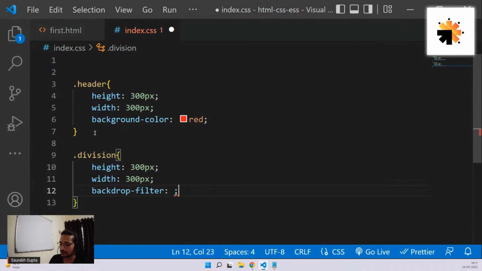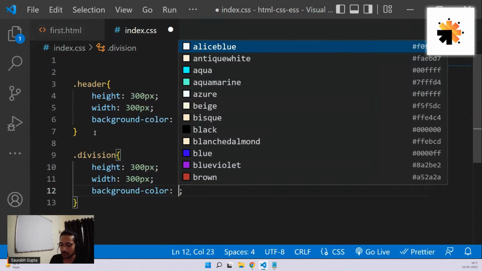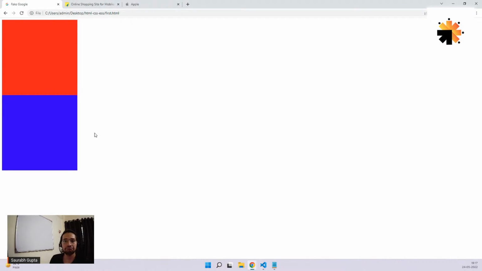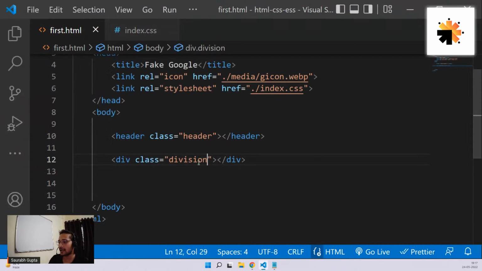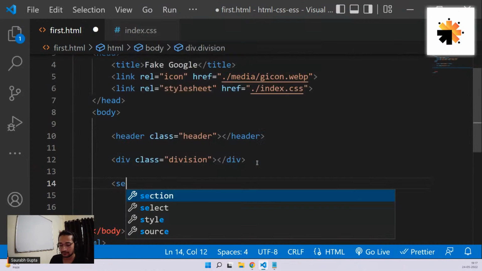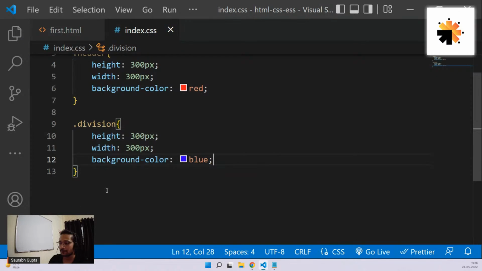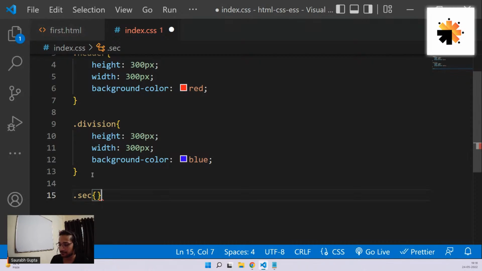Background color blue. Okay, let's see. Anything different, guys? Exact same. Use a section tag. Class of, let's say, section, right? Yes, Naveen, for your question, yes, all the container elements are block level elements.